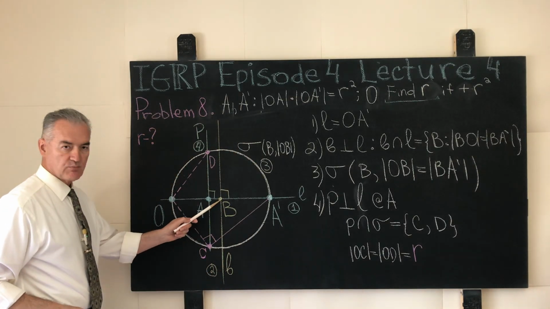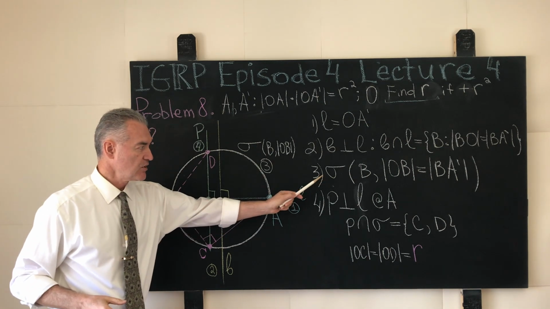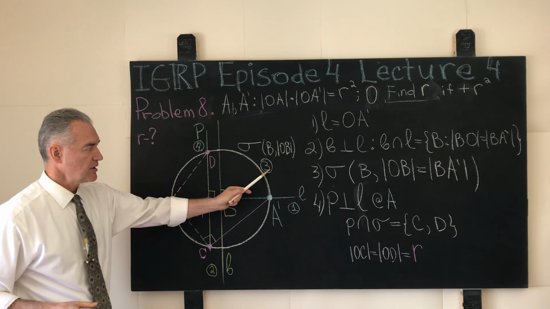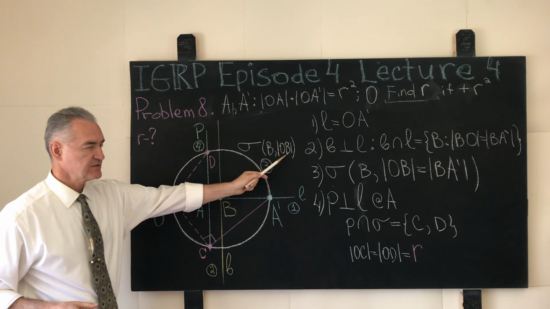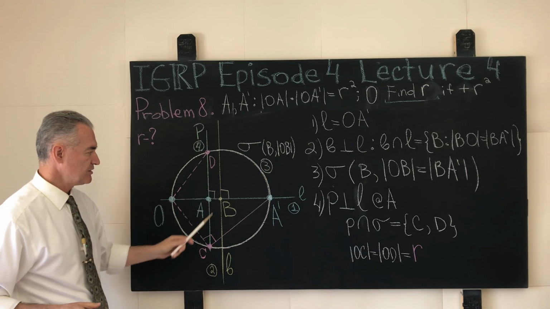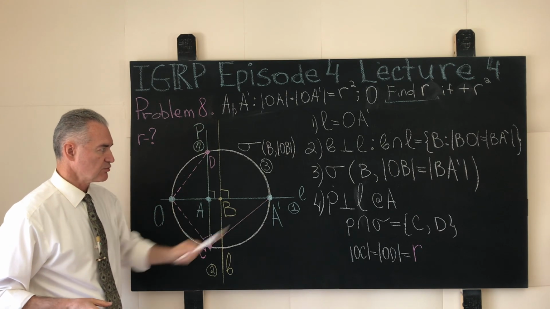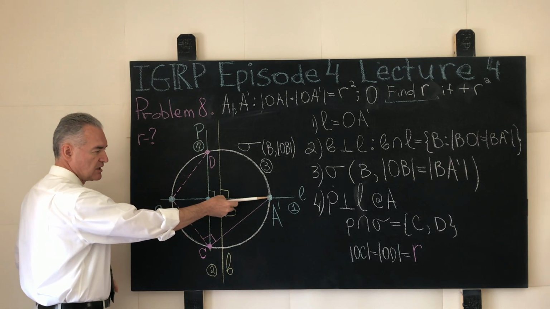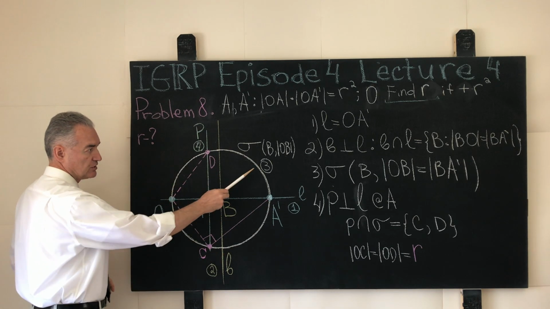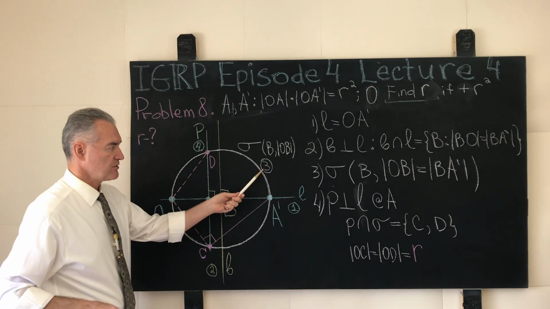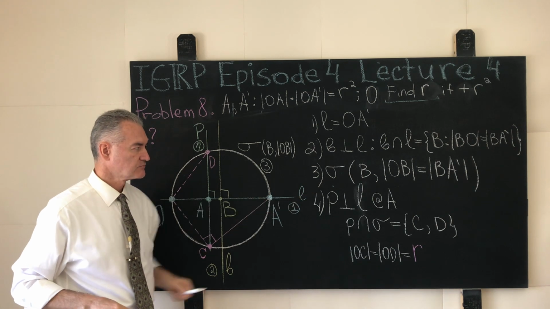Once the location of the point B is known, we use it as the center of the circle sigma, the step number three, the circle sigma centered at the point B that has the radius as the distance from the point B to the point O, or from the point B to the point A prime, it doesn't matter. That is the radius for the circle sigma. This circle is shown in white. The step number three geometrically, the step number three captured with symbols.